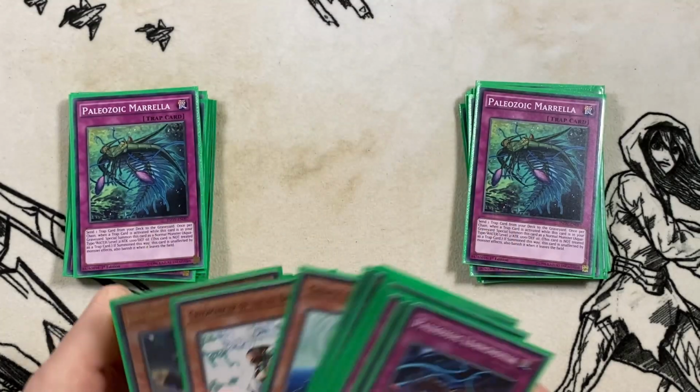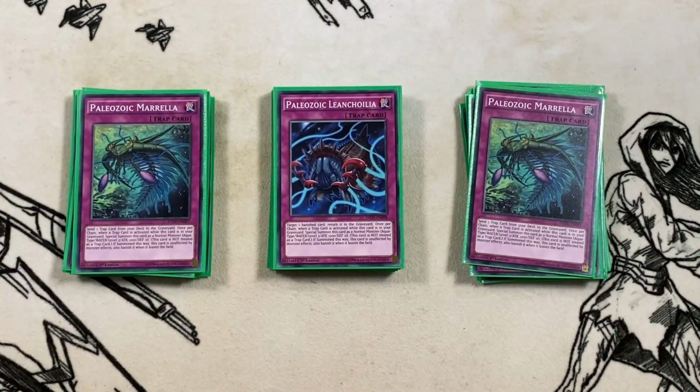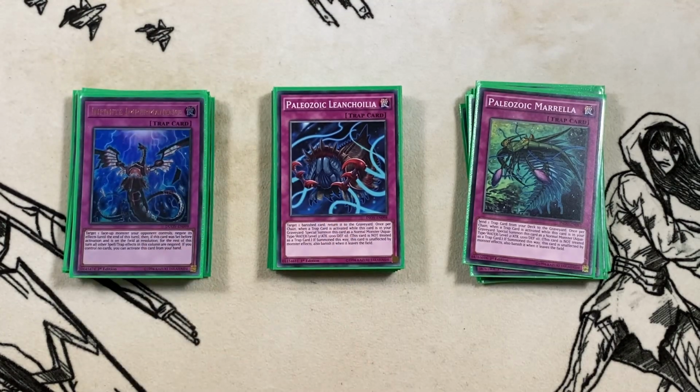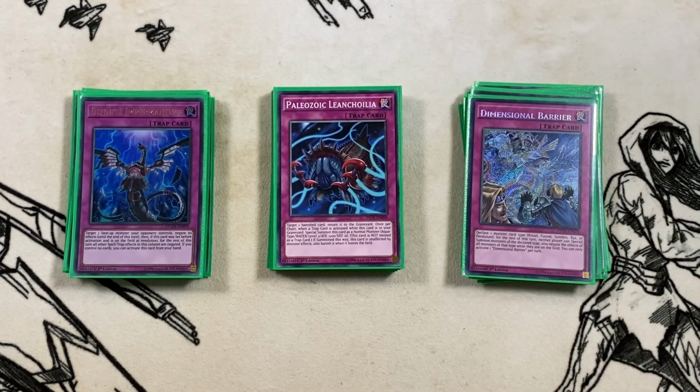It is a Speaker, yeah. We want to banish our Speaker to get the token. We can then put it back and access it later if we need to, if we don't want to get it back with the Winds Over. And then we've got 2 traps finishing us out. We've got the 1 copy of Infinite Impermanence, and the 1 copy of Dimensional Barrier.